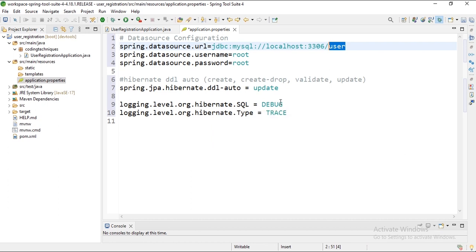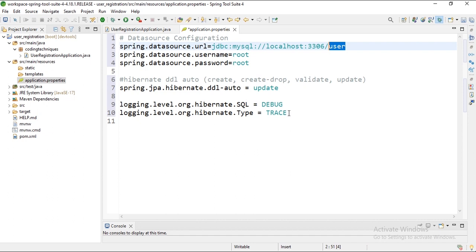This property sets the logging level for Hibernate SQL, and then we also have the logging level for org.hibernate.type, which we set to trace. This property sets the logging level for Hibernate type information to trace, which provides more detailed logging information about the types used in SQL queries. So this is our application.properties for the MySQL database.